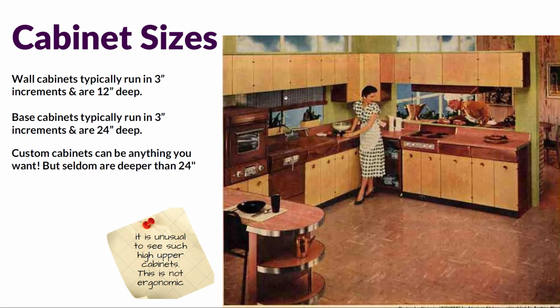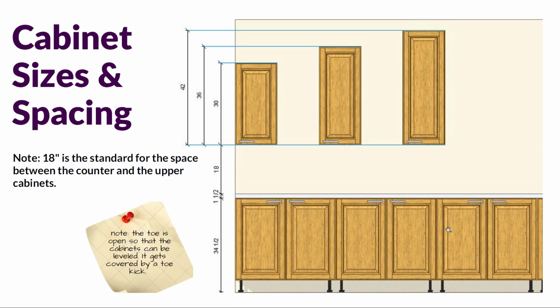So they're getting nice views through the rooms, but typically this is not a common scenario. So looking at some front elevation views of basic cabinetry. Okay, so here we're seeing some of those 3-inch increments. And first, really looking at these upper cabinets here. Typical 30, 36, 42 are very standard.